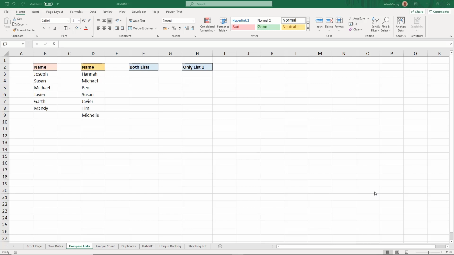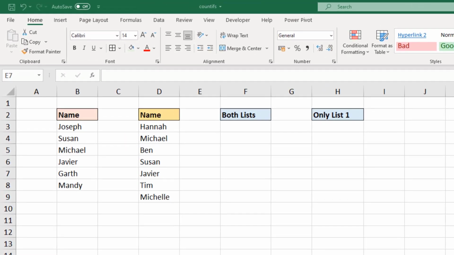But we are going to do it with a formula, and I am going to take advantage of modern Excel and the built-in array engine here, and also the filter function, because our task is that we would like to return the names that occur in both of these lists, in columns B and D, and then also do a formula to show the names that only occur in the first list. So let's get going.